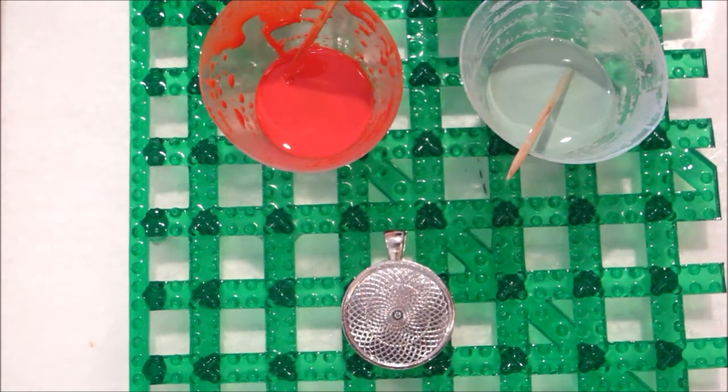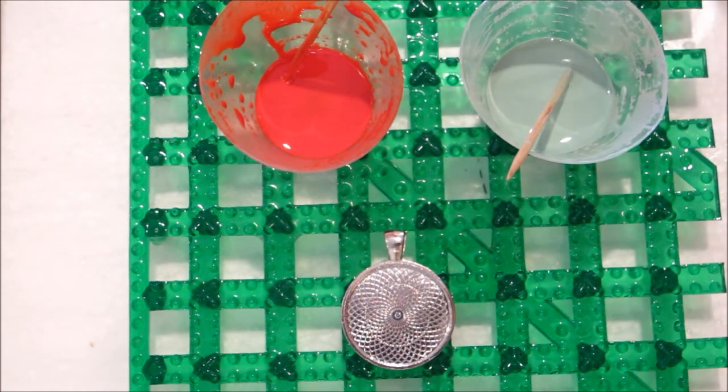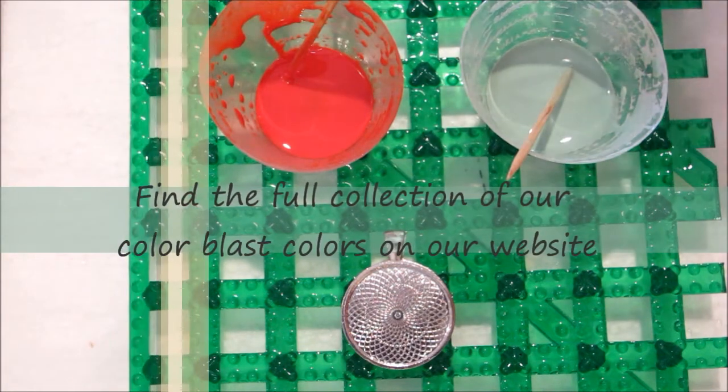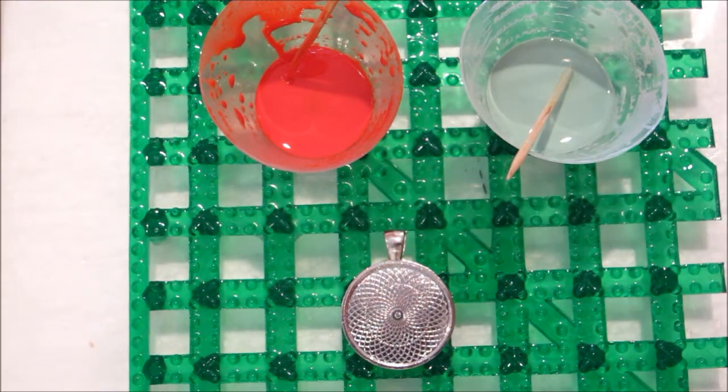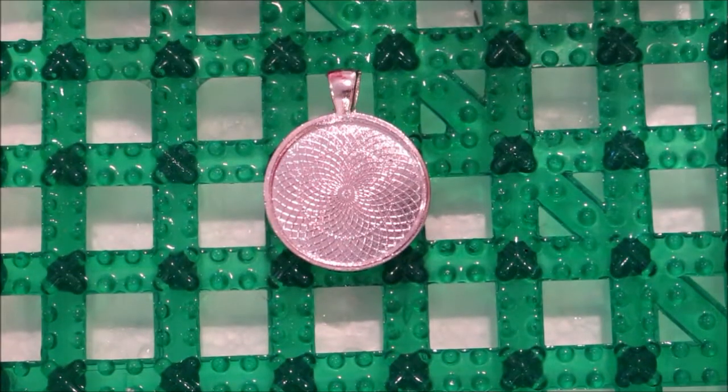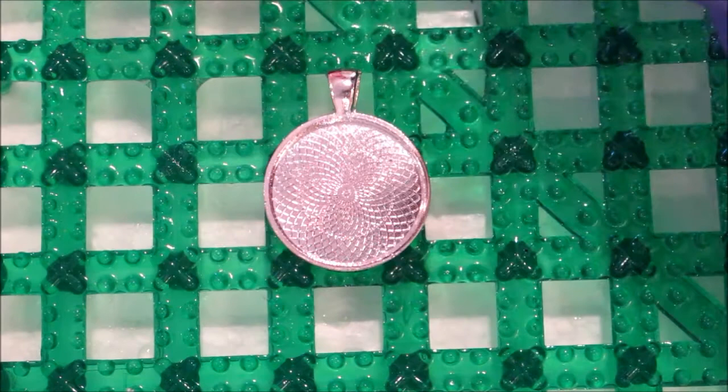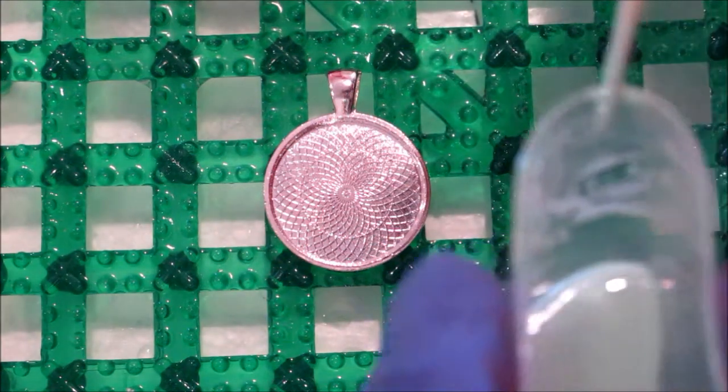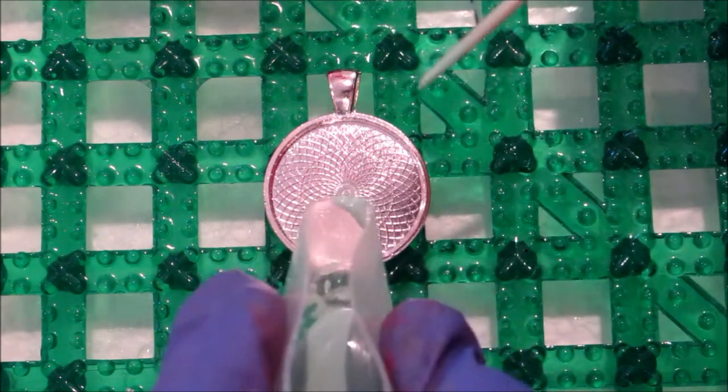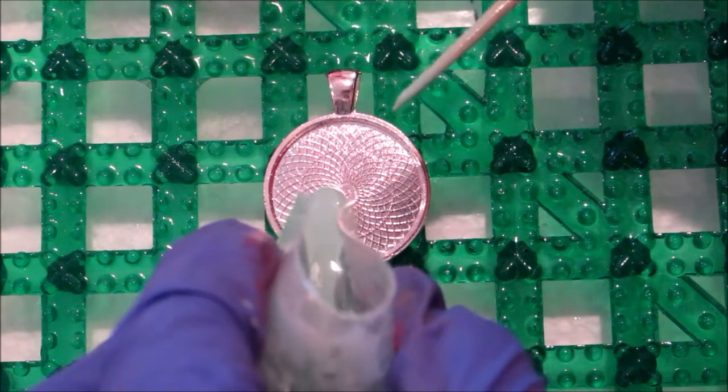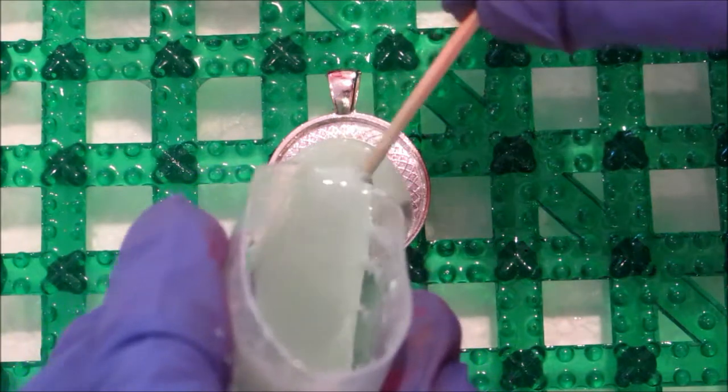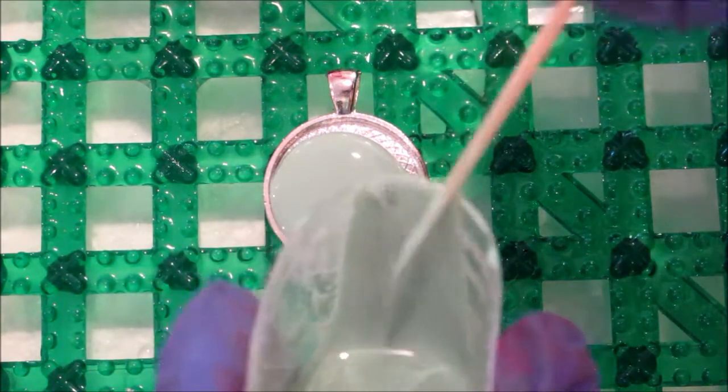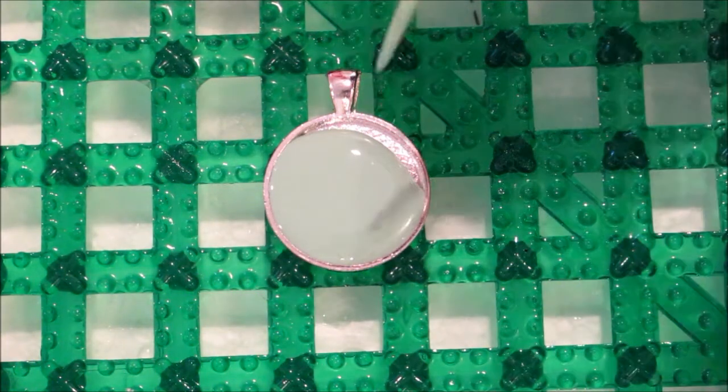For the sake of time, I've gone ahead and mixed up two colors from our spring collection. This is poppy, this is mint, and I'm going to show you how to make some neat designs. I'm going to go ahead and pour my mint into the cup. Now if you're going to do this, you'll want to have all your resins ready. Just pour until you get kind of close; you don't want to overfill your cup.